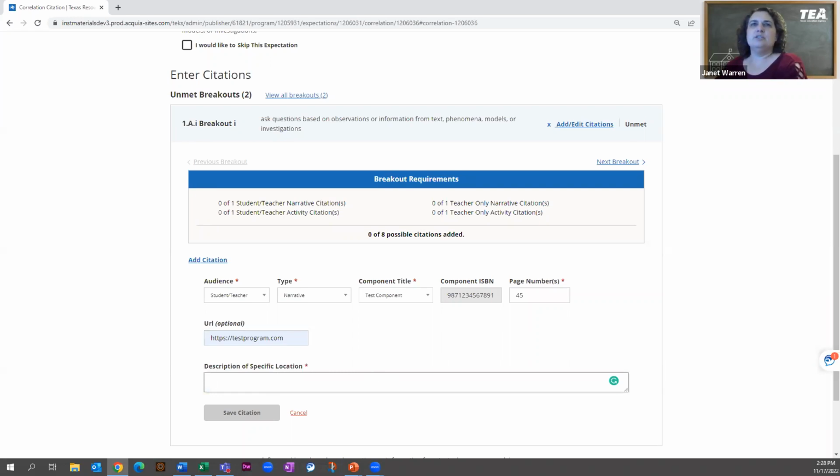And then you're going to enter your description of specific location. So my example here is beginning of the second paragraph. And I'm going to save my citation.